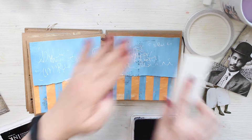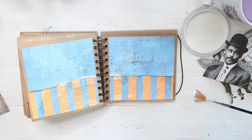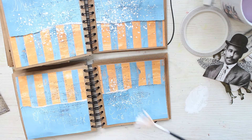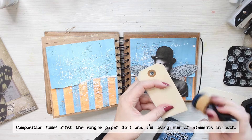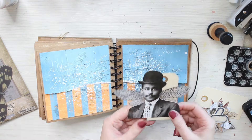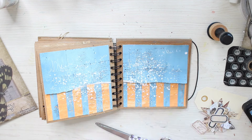After that, I show first one project and then the other because I'm building two compositions. Let's start with the one focal point — well, actually there's going to be two because it's a spread. I'm adding the main focal part to the right-hand side but also adding another composition to the left side, kind of balancing the two out. I'm using similar elements to both of these makes, so hopefully that gives you the idea of how I build the composition. It's all about the main point and highlighting that.